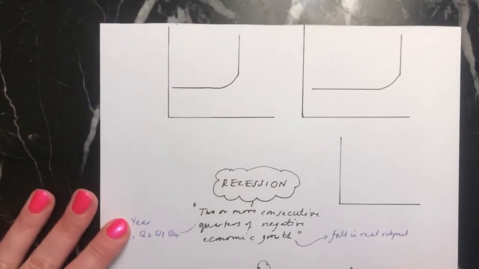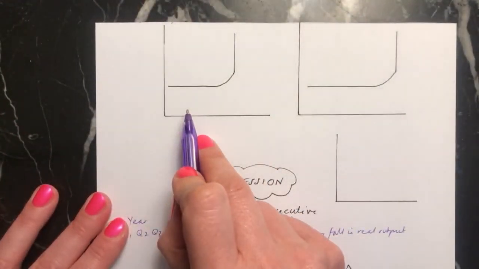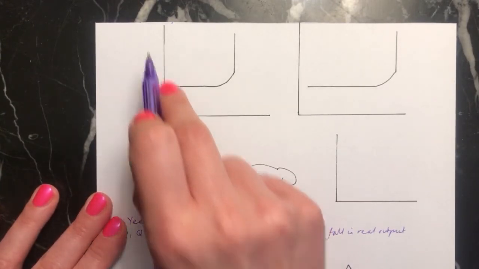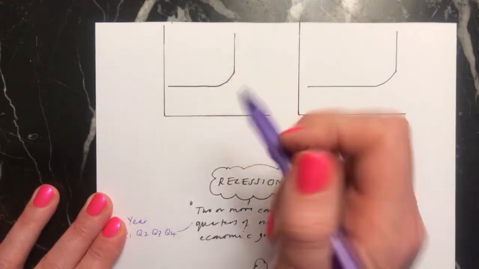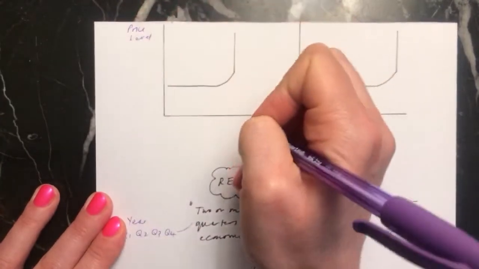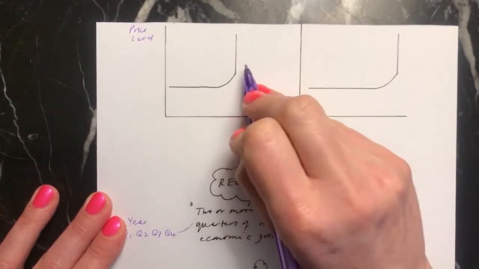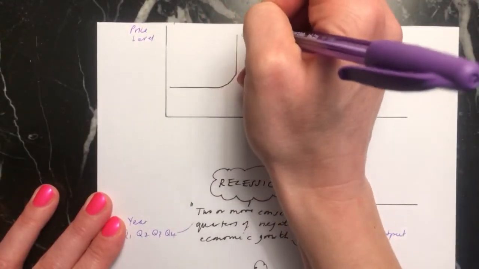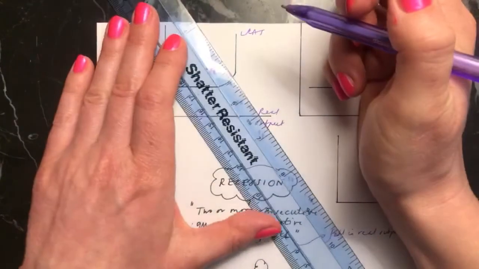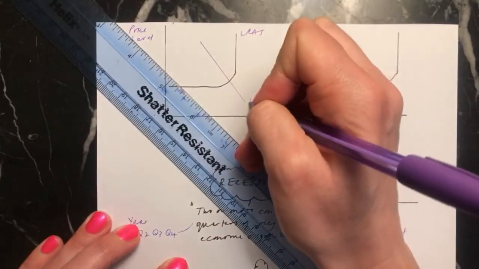The first type of diagram that you could look at for this would be an aggregate demand and aggregate supply diagram. Remember that this is theme 2, so you need 2 labels here, 2 labels here, 2 labels here. This one is price level. This one is real output. I've drawn a Keynesian long run aggregate supply curve because that shows us more on the diagram. And then if we put in our aggregate demand curve, if you put it actually on the bend here, there'll be more for you to show.